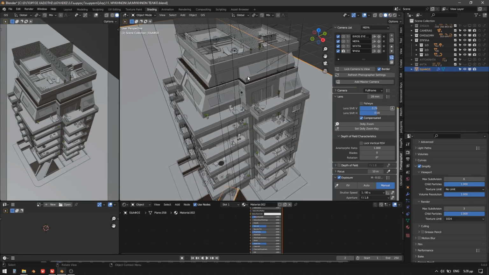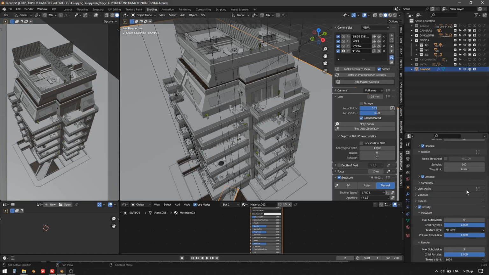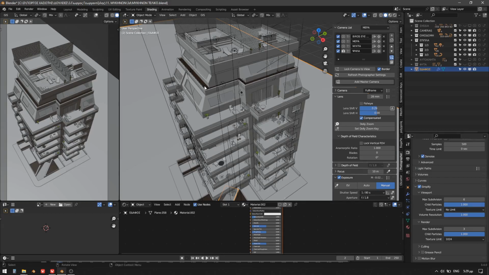So what's the solution? One solution is to remove furniture, but we do not want that because we want the detail that they provide. So how can we handle it? So we can render the whole image with all this furniture. The first things are some things that I have actually explained in other videos on the noise and sampling size and so on and simplify, and you get it.